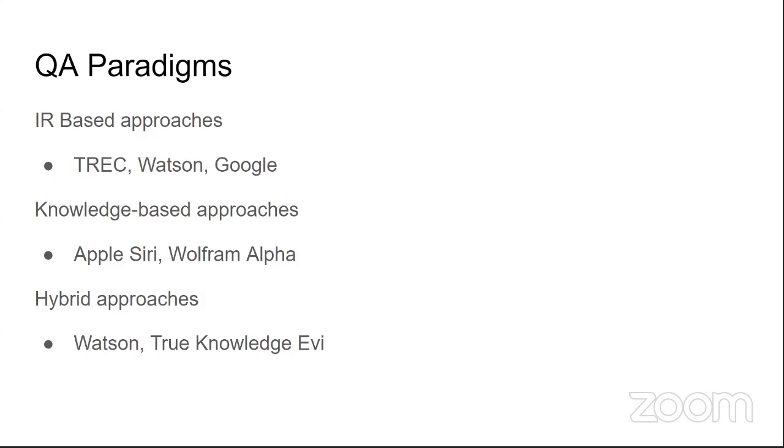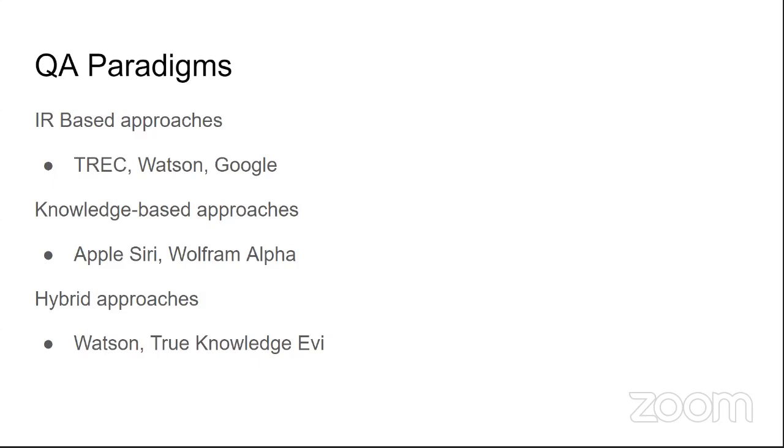So in knowledge-based approaches, there is a knowledge graph or a database at the backend, and applications like question answering systems, like Apple Siri and Wolfram Alpha, just ping that knowledge base and try to answer your factoid questions. They either answer the factoid question, or, if they do not think they have correctly recognized a specific answer from the passage, they eventually get you the whole passage.